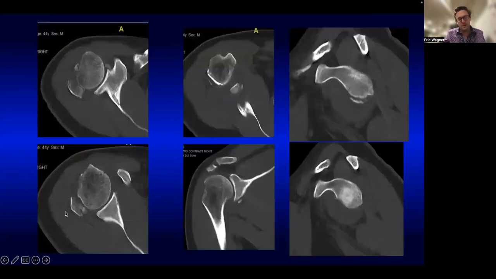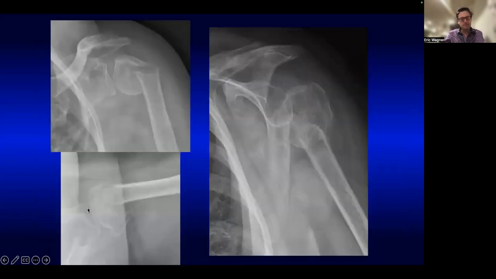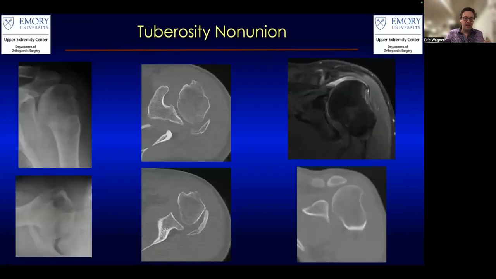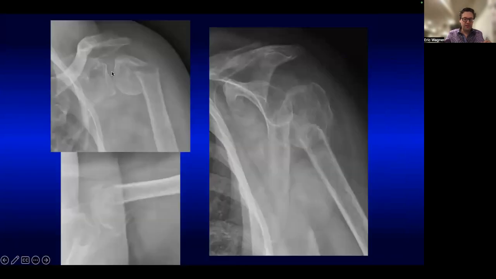And you can see here, the tuberosity is now sitting off the back. You can see a shark bite out of this. There's a little glenoid bony Bankart from the dislocation, and you can see how the tuberosity is kind of sitting off to the back. And this is a bad one. So you can see a proximal fracture that healed in a very malunited position, and has created a very difficult problem to treat.